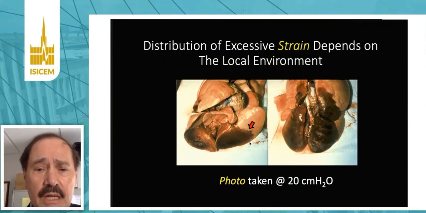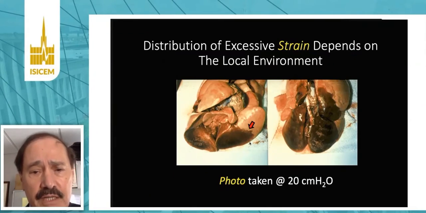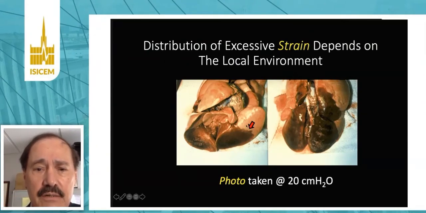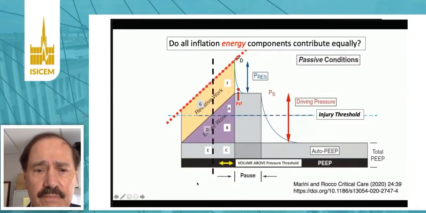The transpulmonary pressures are measurable, I suppose, from airway pressure minus pleural pressure. However, the actual strain is much greater dependently than it is non-dependently. These areas are preserved. The anterior regions are preserved. The dependent regions are devastated. And therefore, we must assume that the micromechanics make a difference.